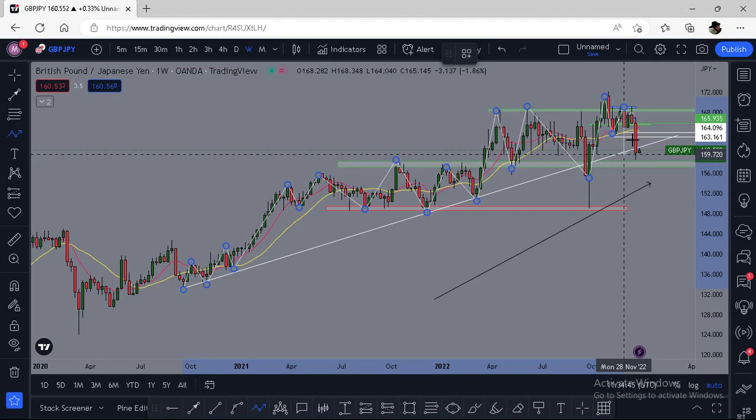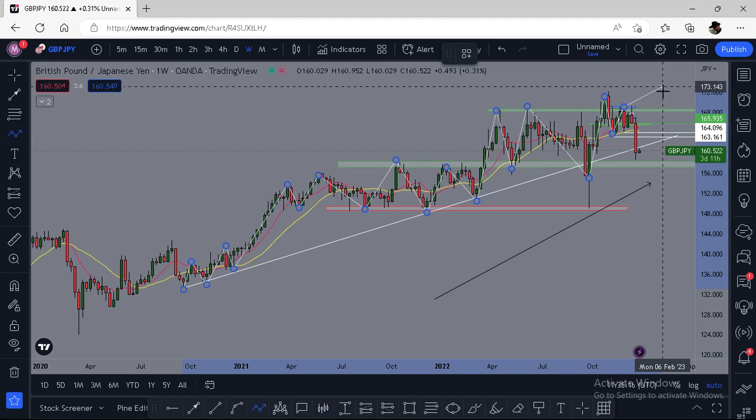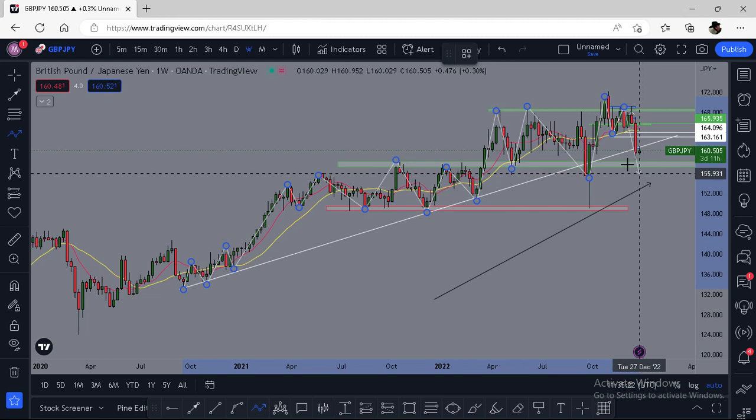So right now we have broken this trend line. As you can see, this candlestick broke and we had a new candlestick on the weekly. We are retesting or rejecting that broken trend line. So now we are approaching our support area. What I'm waiting for here is, when the price gets down here, for the price to push up, since we're in the uptrend. Or if it breaks, then that will mean the structure is now broken.